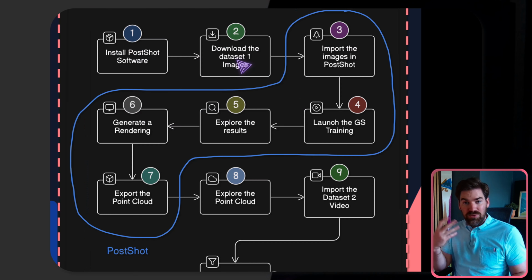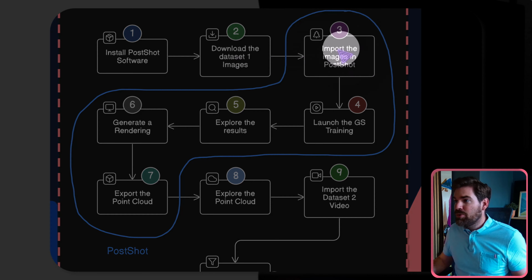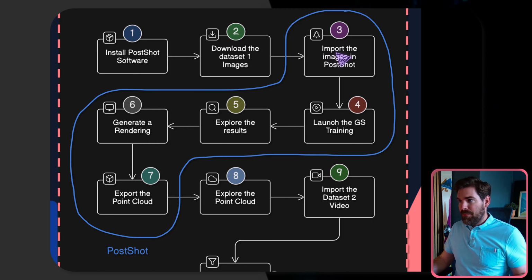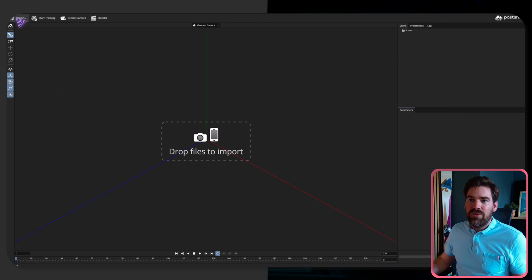And now that you have your data set ready, you just import that into Postshot, which is step 3. All right, so we first have to launch Postshot, and this is exactly what I'm doing. It's a very simple UI or GUI. You have the ability here to import, but it's better to drag and drop. After that, you can just start the training, or you can also start the training on import. And on the right side, you will see that some elements pop up.